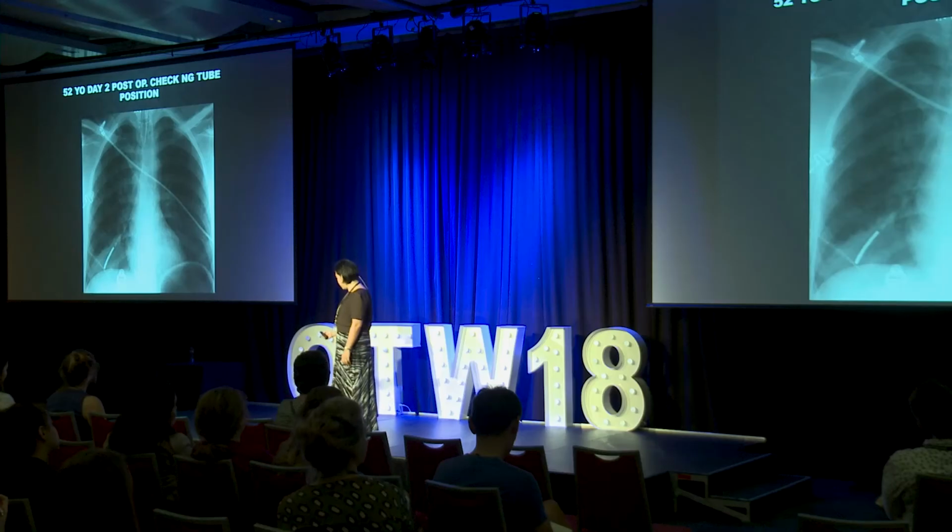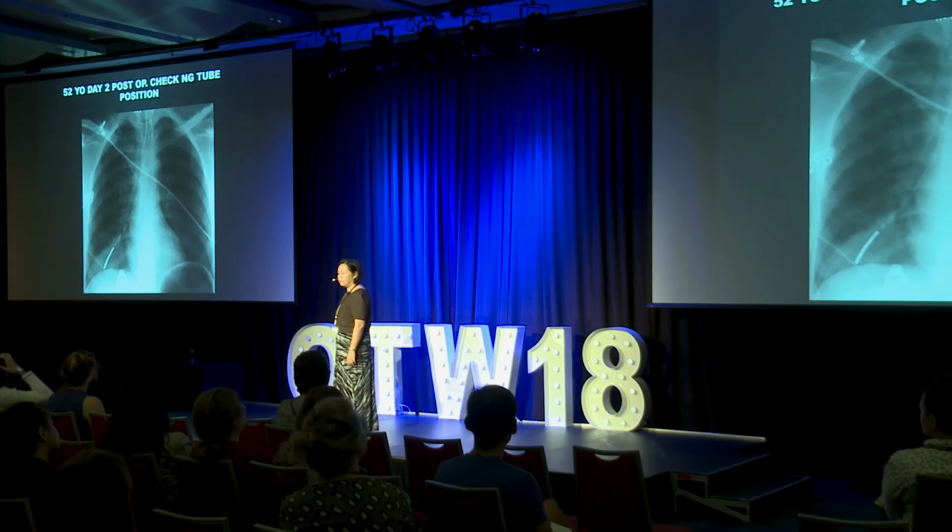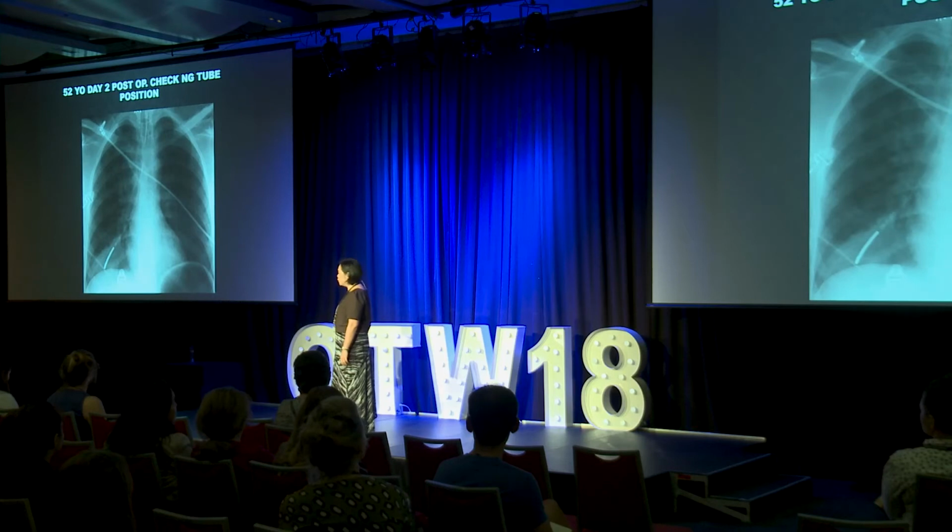No, it's in a bad place. This is not what you want. So where do you think it is? It's gone down the right lower lobe bronchus, hasn't it? If you don't do an X-ray and check, and then you start to feed the patient, they're going to have bad pneumonia. Depending on how sick they are, they could die. So it's very important that after you put a line in, you get a chest X-ray early and check it before you start telling the nurses to use it.